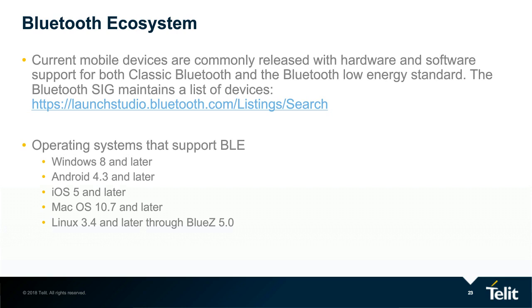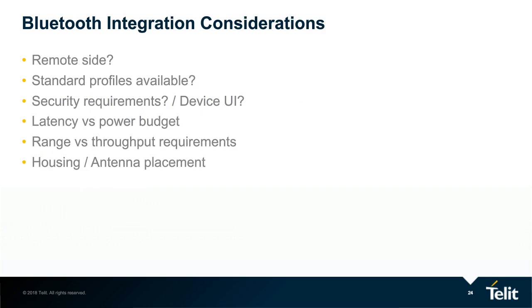Important, if you look at Bluetooth, is to clarify some very basic parameters that affect your integration greatly. What is your remote side? Is it under your control, or is it a third-party device? Is it another module? Is it a smartphone? Is it a PC? This affects a lot what you have to do on your side.